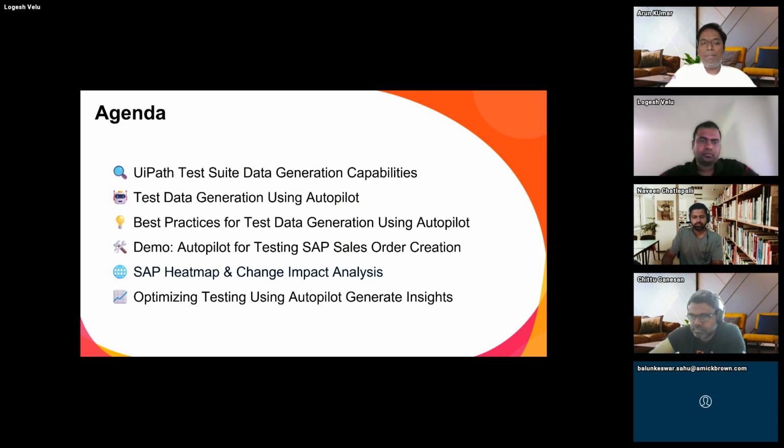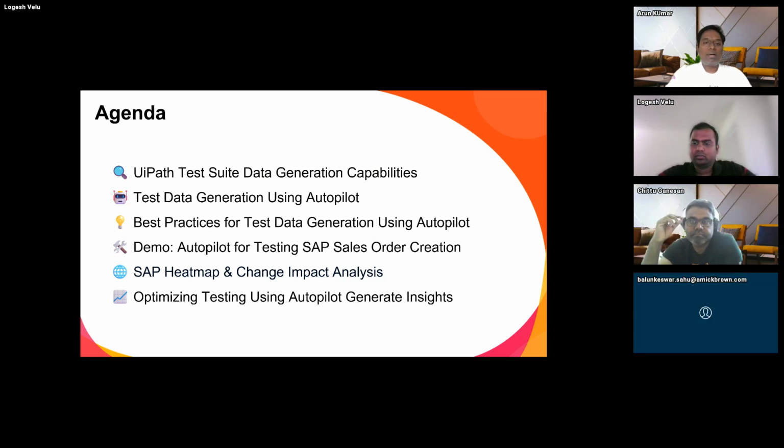And in this session, we'll deep dive into more advanced features, which are more than normally shared across other community events. So this will be more technical, more interesting, and that's the reason I introduced Logesh and Chittu. Logesh is a more hands-on technical UiPath expert, and Chittu has very vast SAP knowledge, and we're trying to introduce SAP into the mix to show a very good end-to-end use case, which makes sense for practical purposes. That's the reason I invited Logesh and Chittu to join this event and make it more fun.